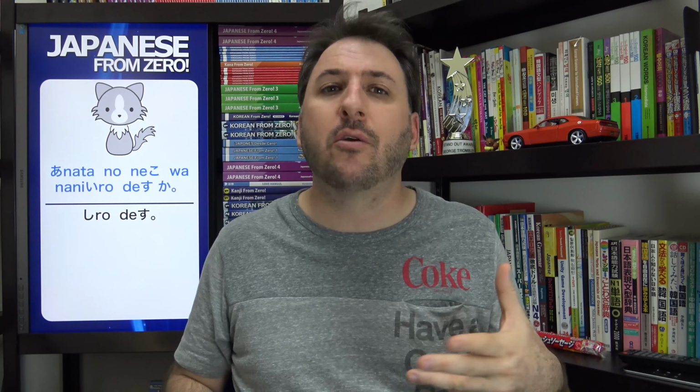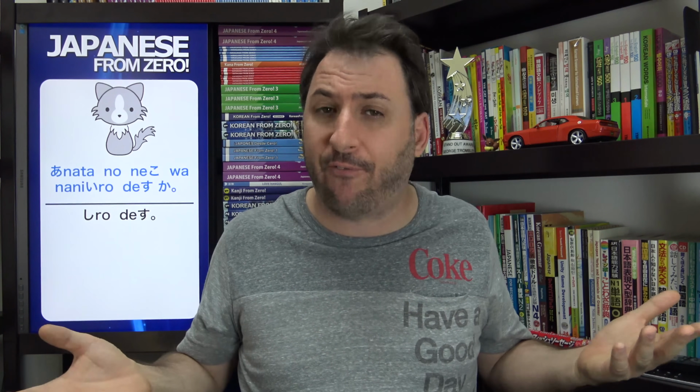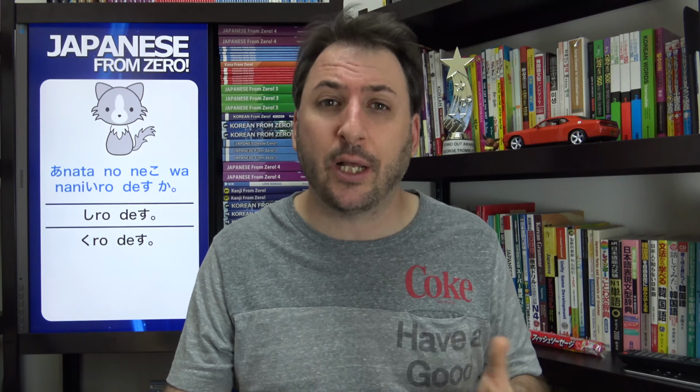Shiro desu. You could also say shiroi desu. Because as we're going to learn in the next frame or two here, colors have a noun version and they have an adjective version. You can say both. They're fine. We'll talk about the differences in just a second, but you can say shiro desu or shiroi desu. But shiro desu, to me, sounds better. If it's black, you're going to say kuro desu.